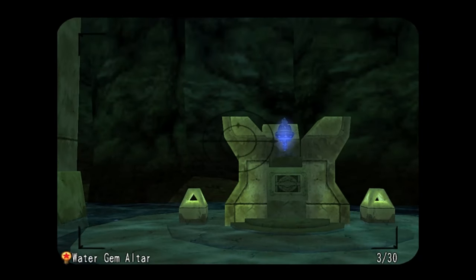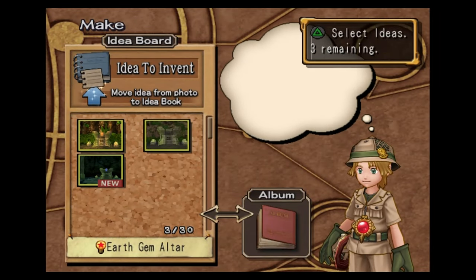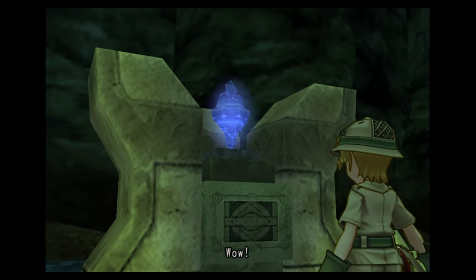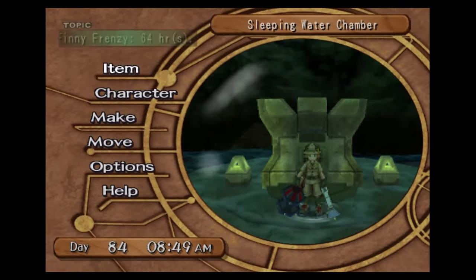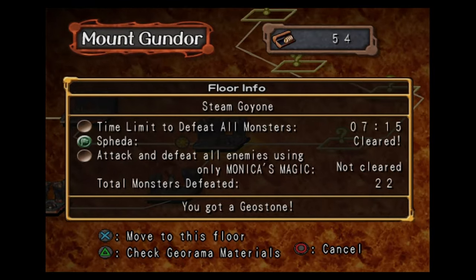Alright, we're gonna take a picture of the water gym altar. And that is another photo. One more remaining. Wow! It's so shiny! Anyway, moving on. Alright, we're going into the Steam Goyone floor, because now we need to go to the star exit, so that we can progress to the fire crystal.